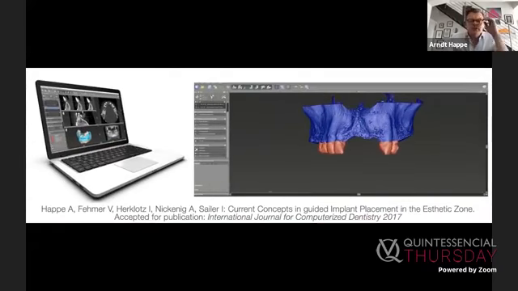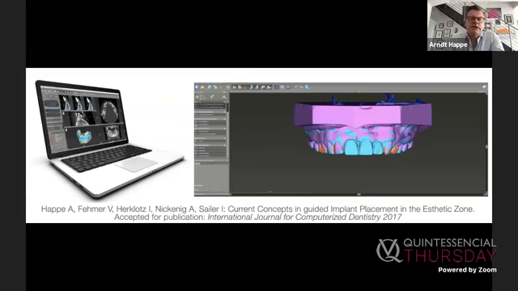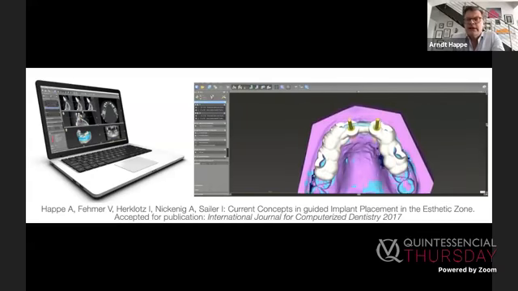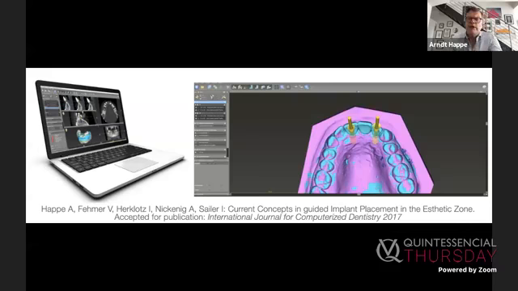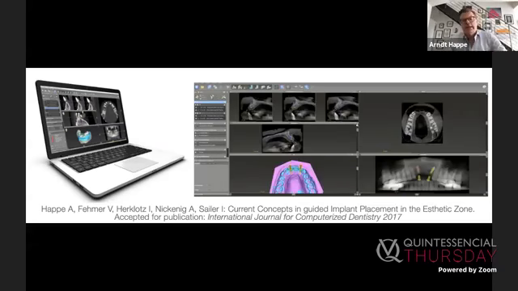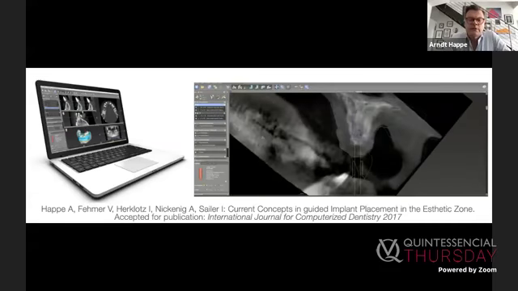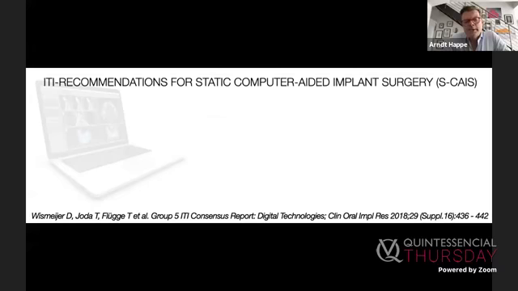So what we do today, and the possibility we have today, is that we use all the information together with the data set of our cone beam CT scan. We can scan the clinical situation, we can scan the setup or wax up, and we can then plan for the implant position and align it with the data of the CBCT scan. And then we have a surgical guide and can accomplish the implant position where you can do a screw retained restoration and also have a restorative driven planning.